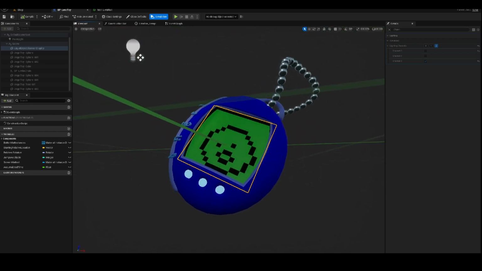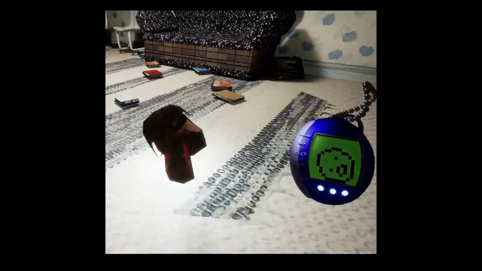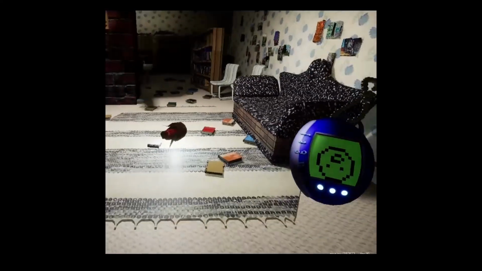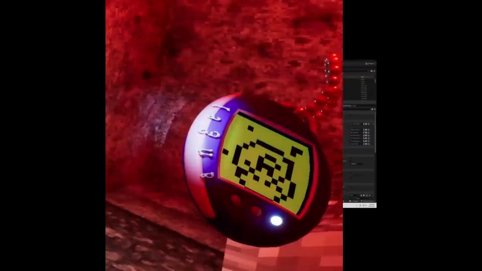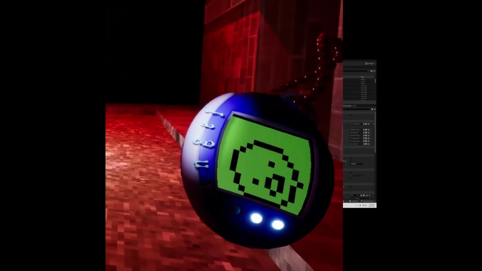All in all, this took me like 2 days to make. I had to learn myself a new things, and I made a bunch of mistakes, but it's done, and it looks great. I'm happy with the results.